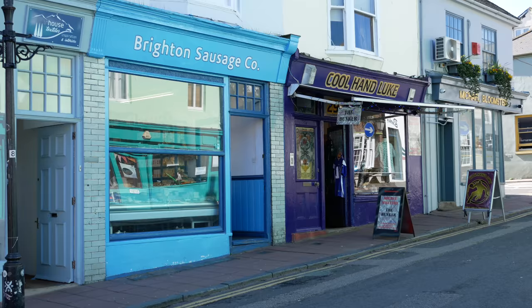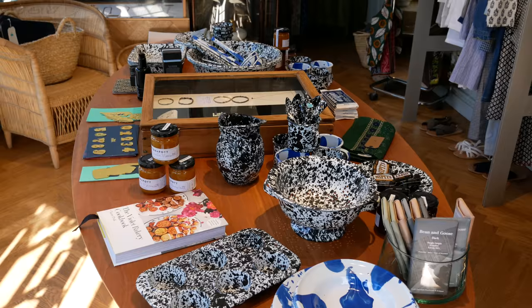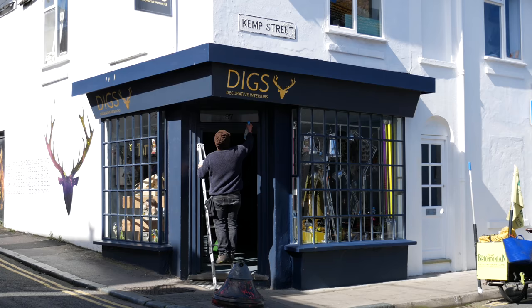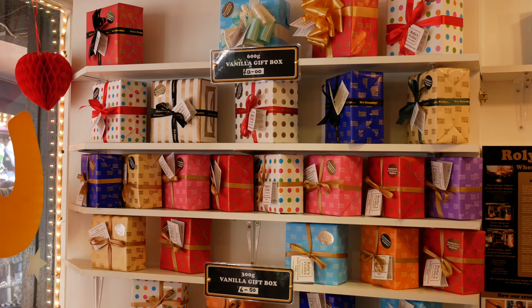Many of the local characters are just as interesting as the shops. North Lane is just a really interesting place to spend the afternoon, wandering around the streets and discovering what it's got to offer. They say once found, always revisited. Well, that's it from North Lane. Come back next time for some more interesting sights around Brighton.